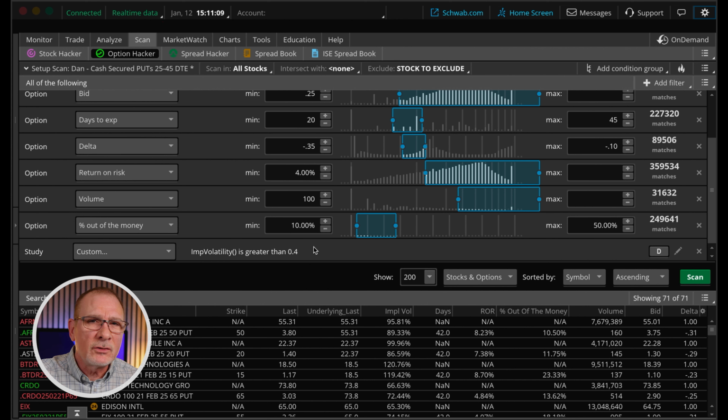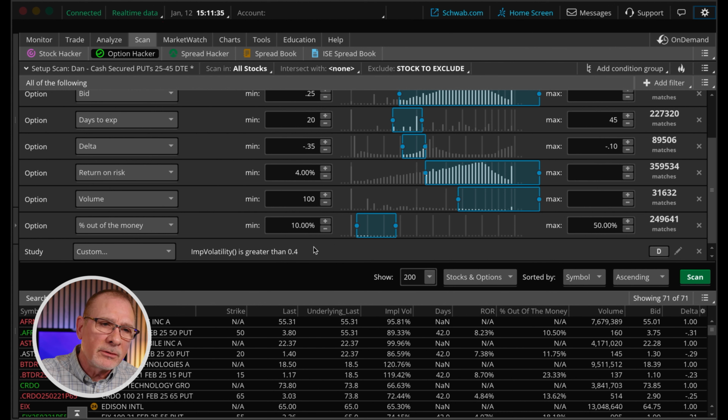I don't want anything too extreme. That can also portend that there are some risky situations coming ahead. If implied volatility is like 400, that tells me that this stock is just a storm. There is something happening here that is not right.